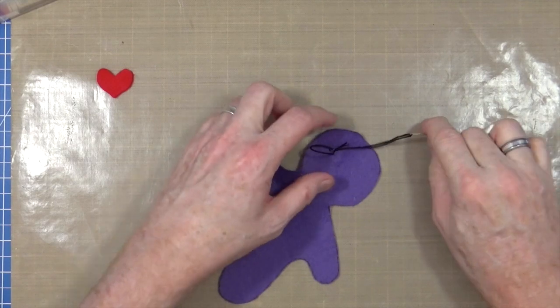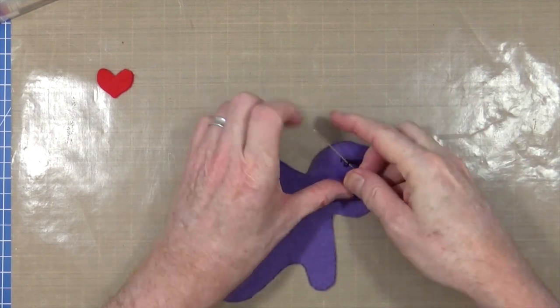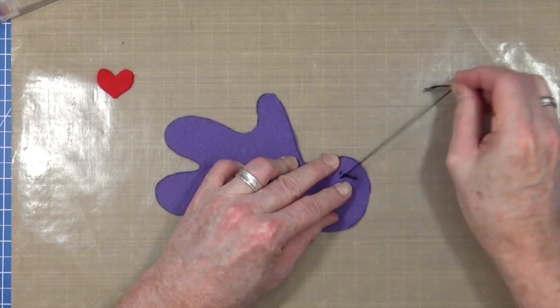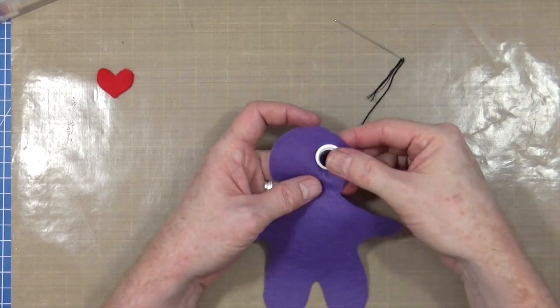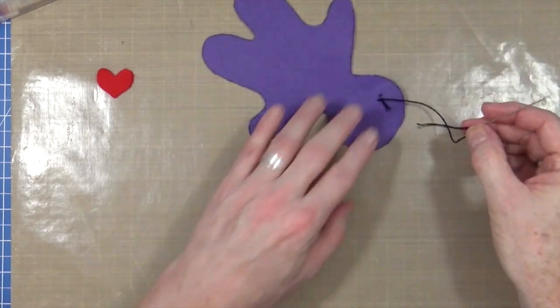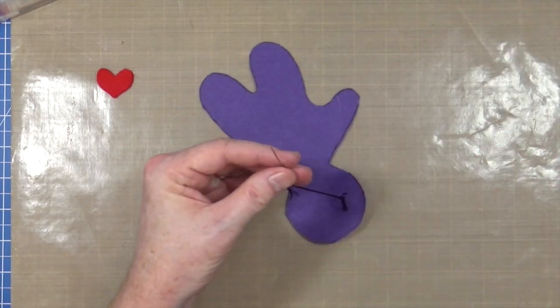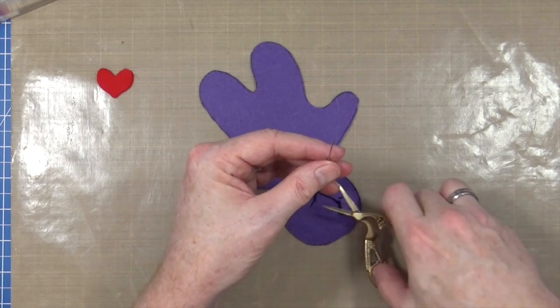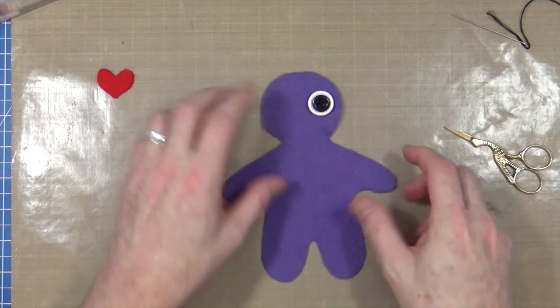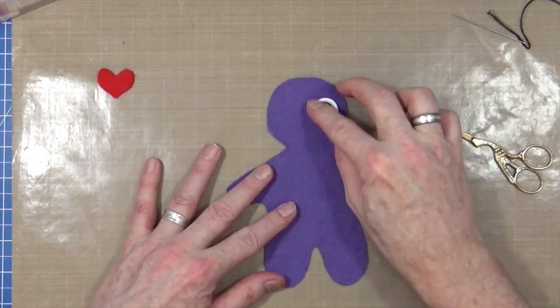There we go. And then just loop it under, and then pull. My eye is nice and secure. And I've knotted that so that can then get snipped. Okay, so I've now got the eye in place.